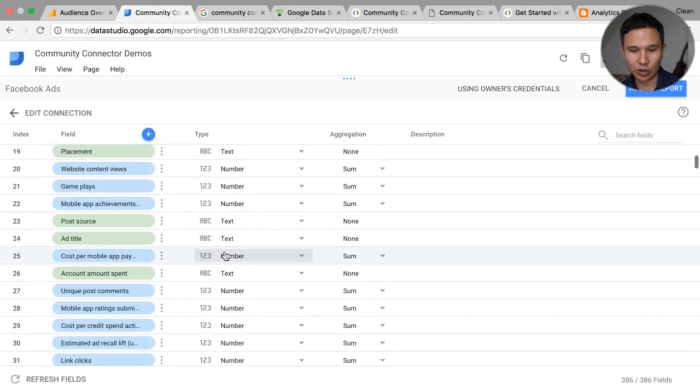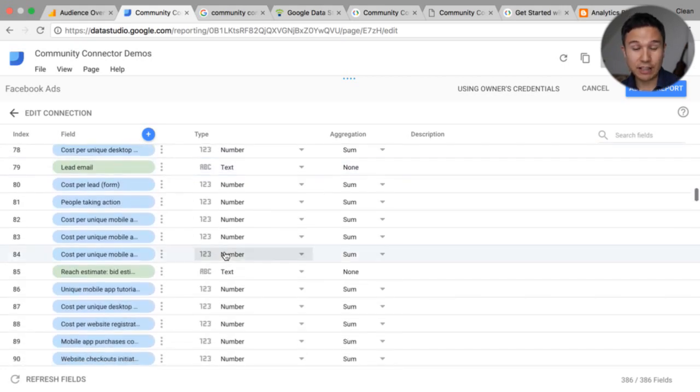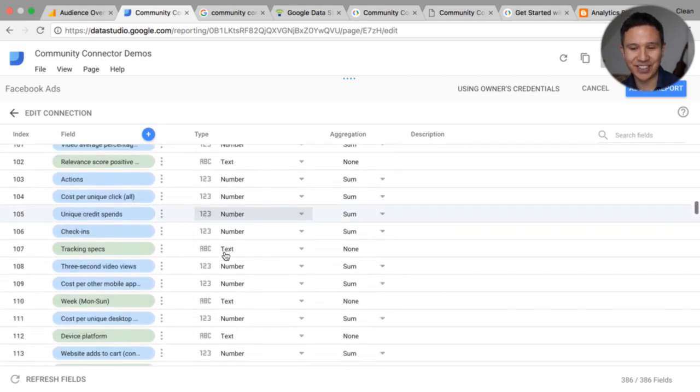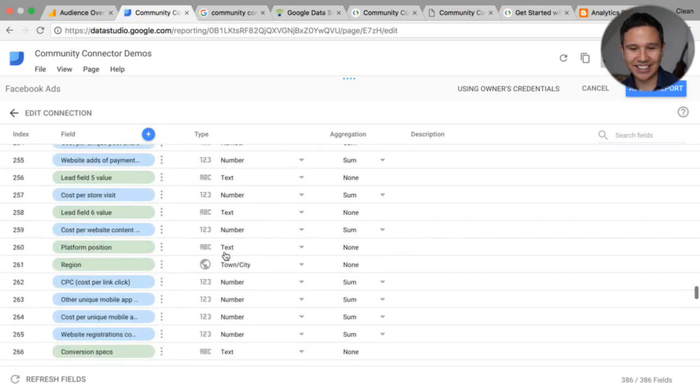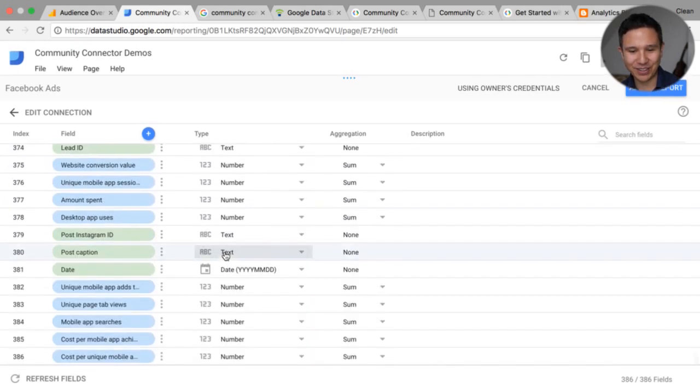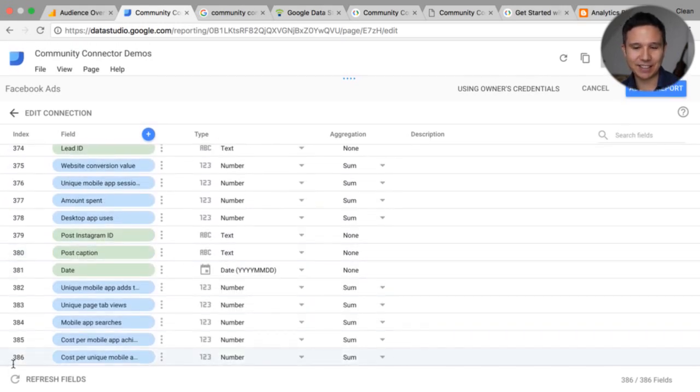So unfortunately, Facebook gives us a lot of different metrics and dimensions, and therefore the list is pretty long. So we have 386 metrics and dimensions. So it's really hard to find what you would actually need from this data. My first inclination, if I would build something like this, is to have a menu to pick this out and say, okay, I want to have this, this, and this data.